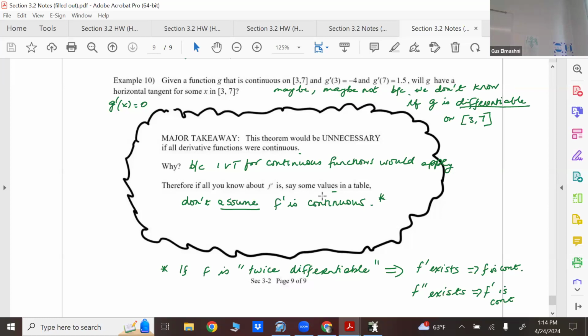When you're told twice differentiable, what it means is that all f prime values exist. There's nowhere where it's not differentiable with the first derivative. That's what that means. Does that make sense? So you do the derivative once, right? Okay, well, let's look back at here, I'll give you a good example.